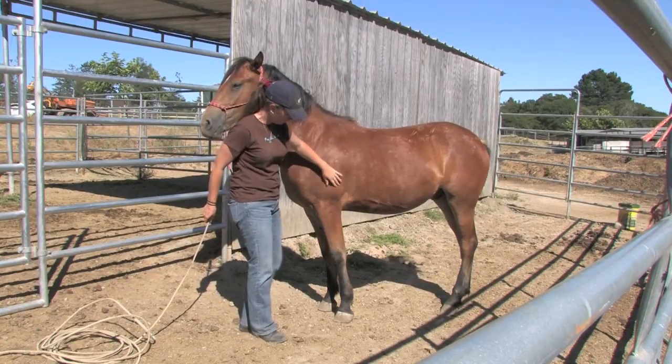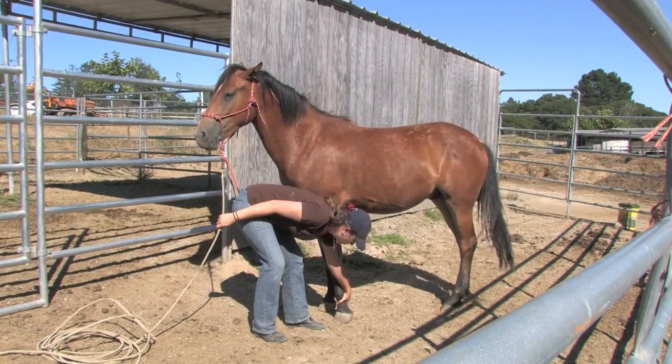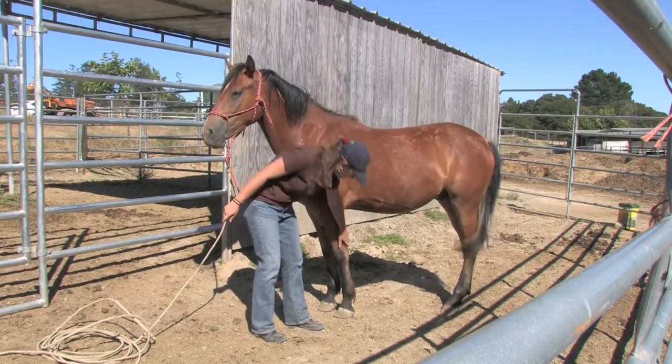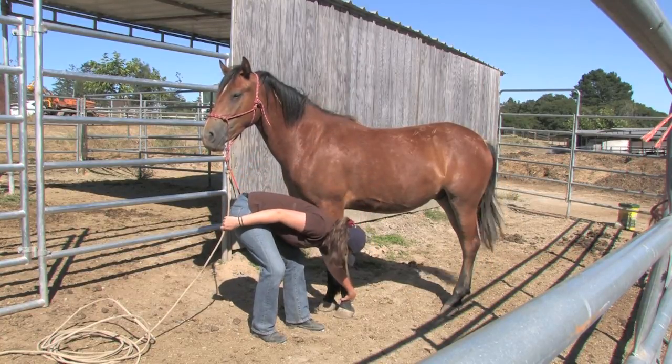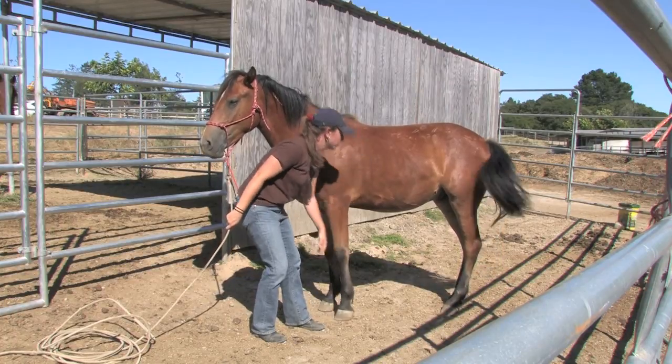I felt fairly confident Dakota wasn't going to strike at me, so I dropped the rope and went in by hand. I do keep a hold of his head, just in case he decides to disagree with me. Later, I will hold his foot up for longer periods of time and also begin to pick out his feet.